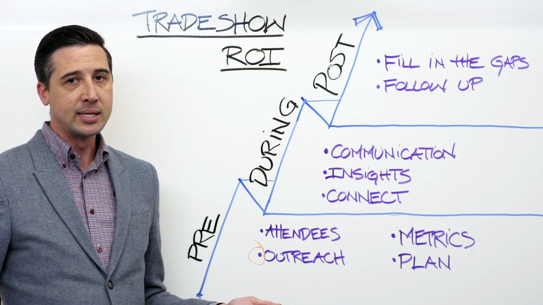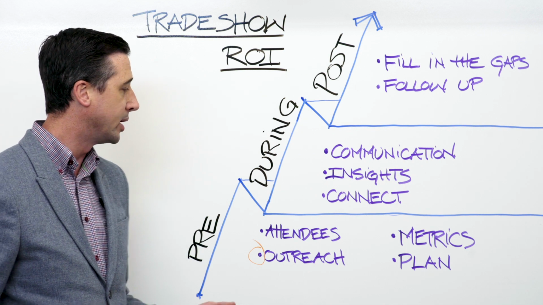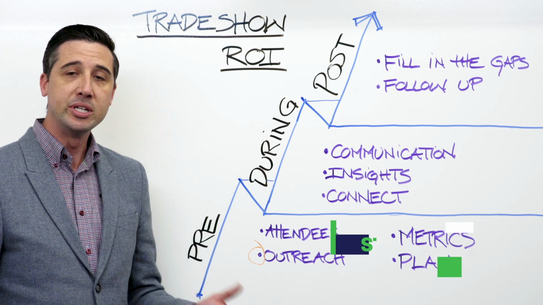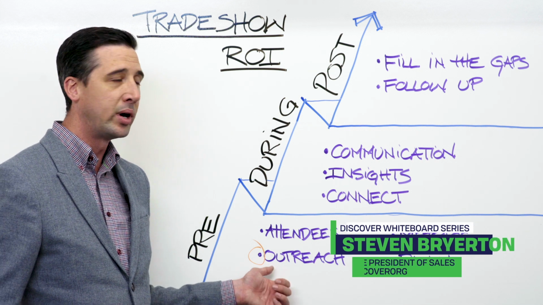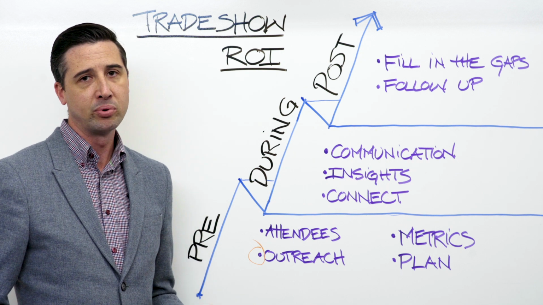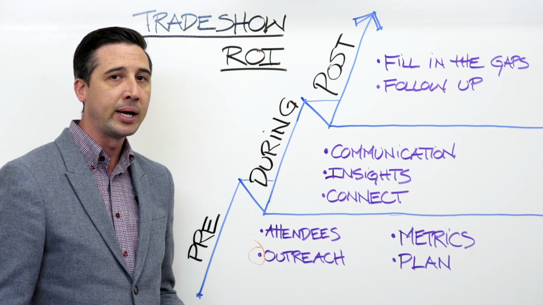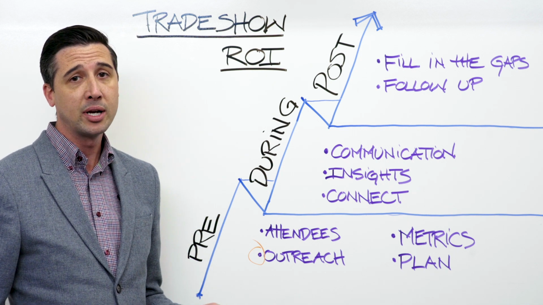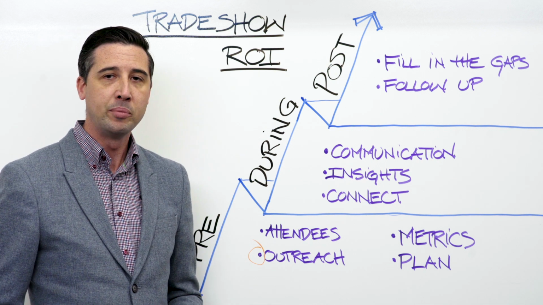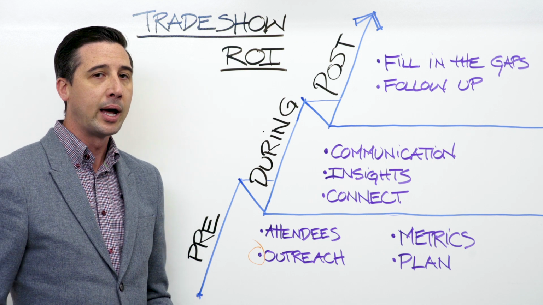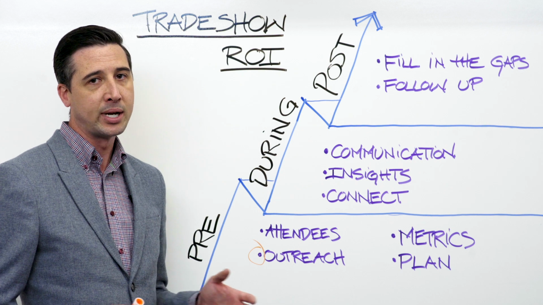Outreach is perhaps one of the biggest areas of success when it comes to pre-show planning. If you have a marketing and sales team that are strategically aligned and work really well together and frankly have the resources, this is where you're going to want to apply a multi-touch approach. So you might have your marketing team running social ads, they might be running email campaigns. For high-value prospects or high-value customers, you might even be running some direct mailers. And you want to coordinate those efforts, again, if you have the bandwidth on the sales team, to be running call cadences towards these organizations. So cohesively, you want to have that multi-touch approach.